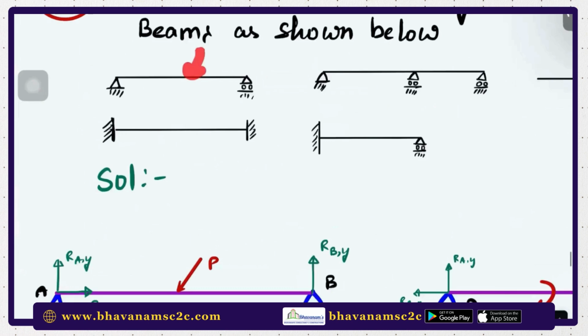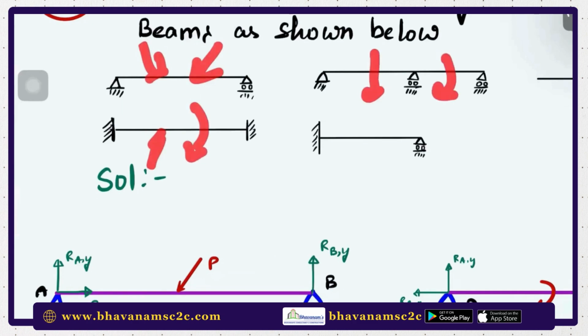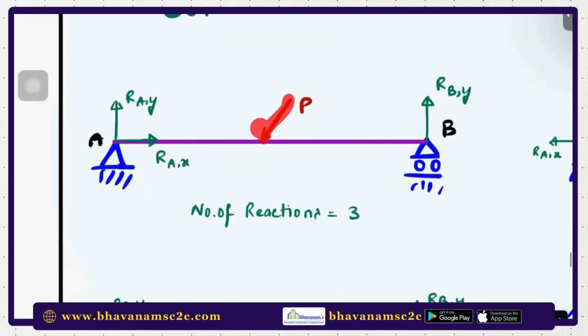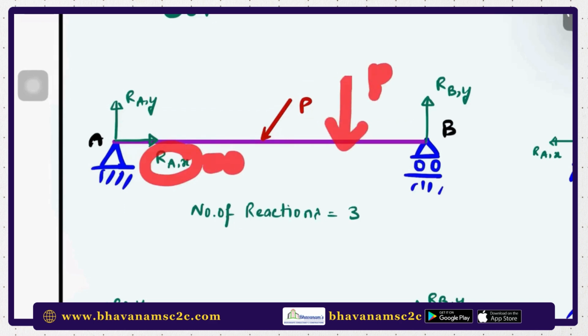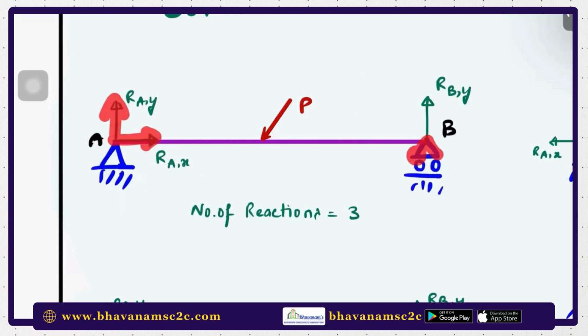If they did not give any load in the question, we will assume that the load can be in any direction, like this, it can be a moment, and so on. So whatever the load may be, whatever its direction, whatever its intensity, the reactions developed always depend on the type of support only. And finally, this reaction can be zero if there are only vertical loads. That is a secondary case, don't worry about it. But remember, the reactions developed depend only on the type of support, but not on the loads.